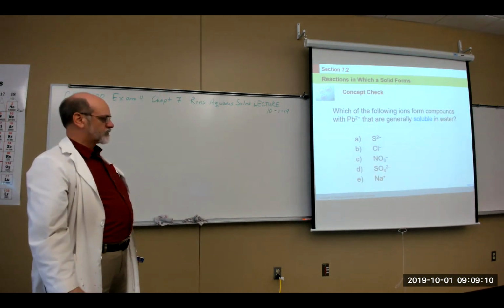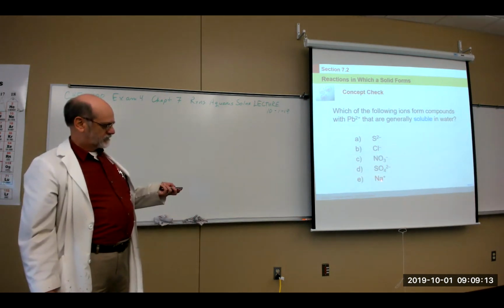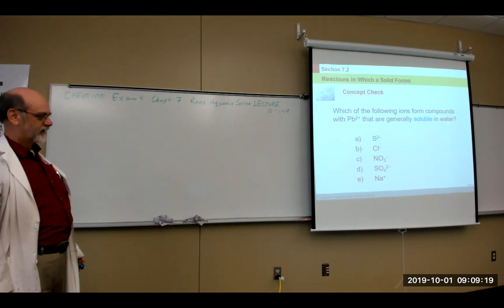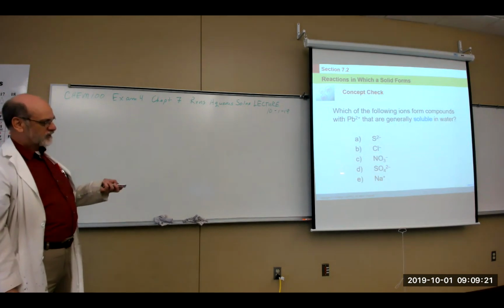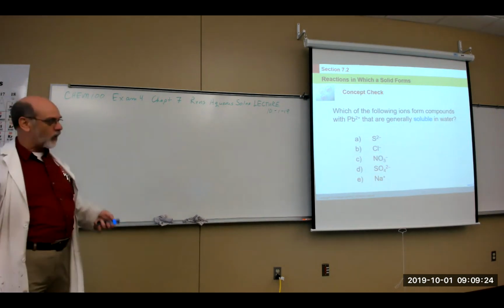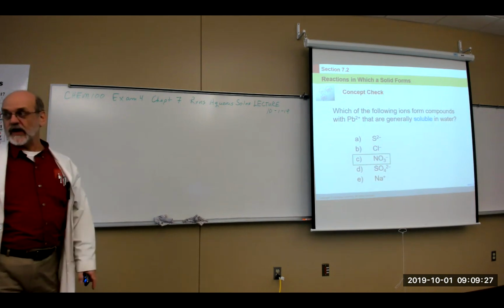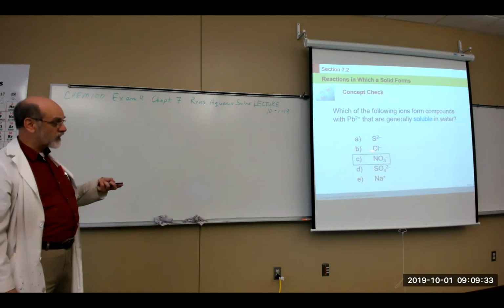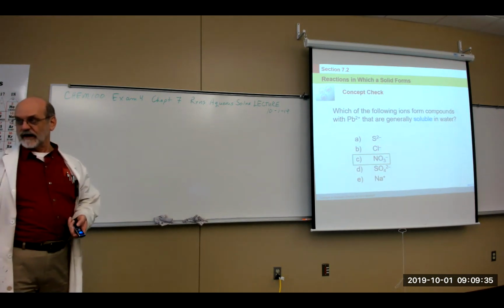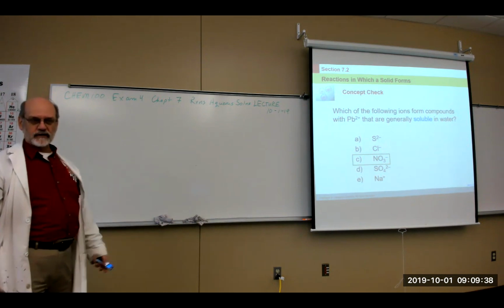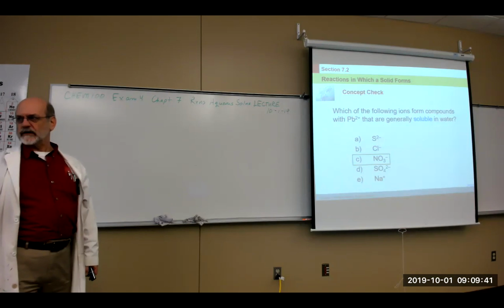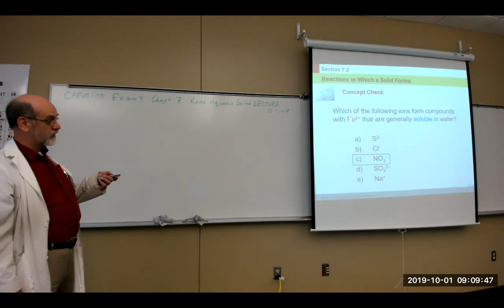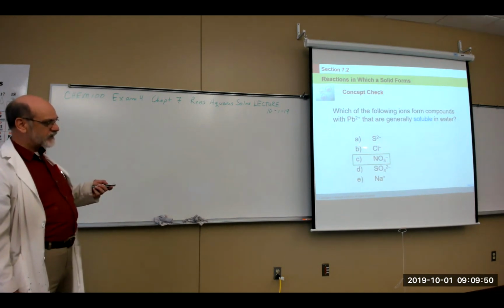Right? Of course, test taking technique. That one's out. You don't react a cation with a cation. So you really have to choose among these four. And then you look on your chart and you find that that's the only one that's soluble. The rest of them are insoluble. Okay. Most chlorides are soluble, except for those three that we mentioned, right? And lead's one of them. Silver's another. And what was it? Mercury? Mercury 1 is also insoluble, chloride. But we're dealing with lead here. So it's insoluble.